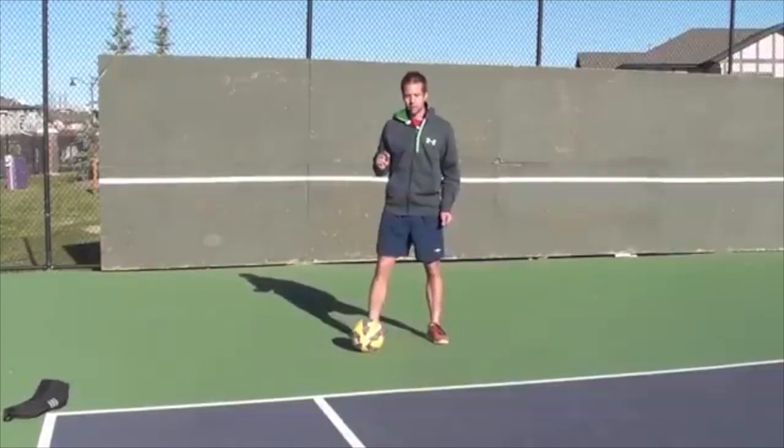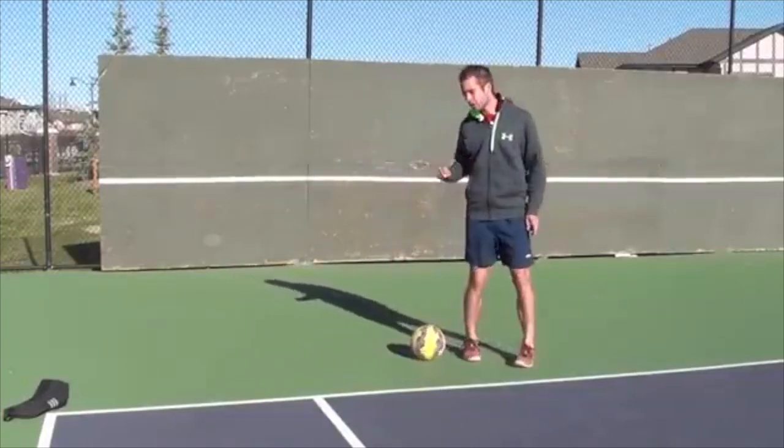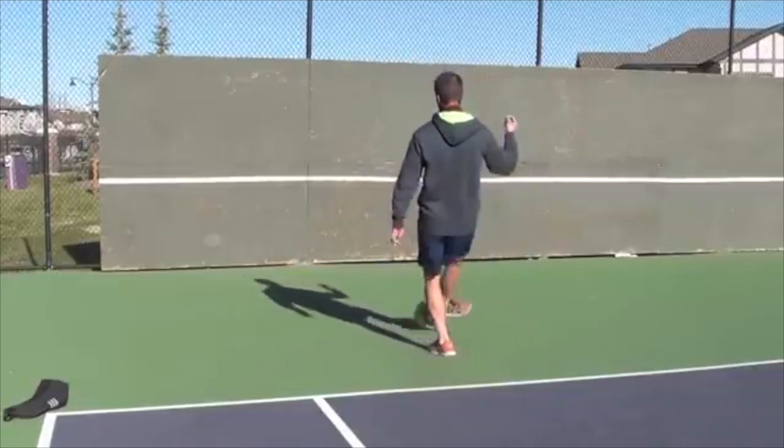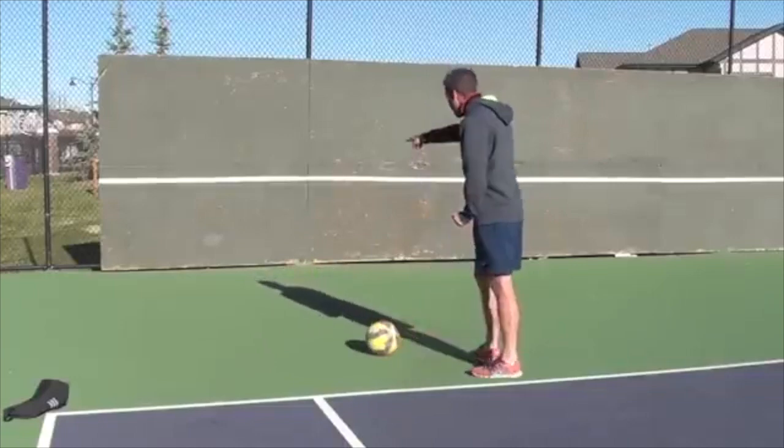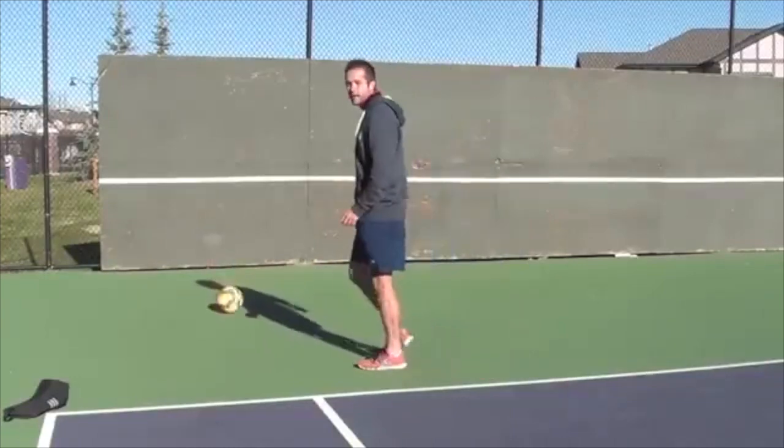Okay, so think about having a little more quality and precision with your passing. Don't just pass it over there. Don't just hit it at the wall. Okay, think about the exact spot on the wall that you want to hit it and put it there.